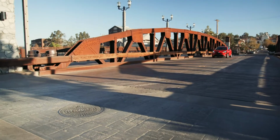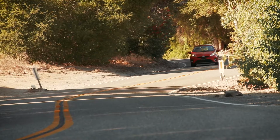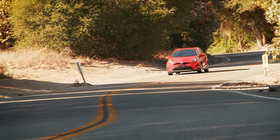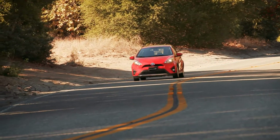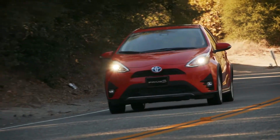This is not like an NSX where you pair together a hybrid engine and a gas engine and all of a sudden it's the fastest thing. No, this is for getting around and maximizing fuel economy, so it doesn't need to be fast. I shouldn't say it has the best fuel economy because the C's bigger brother, the standard Prius, gets 5 mpg more on average than the C.